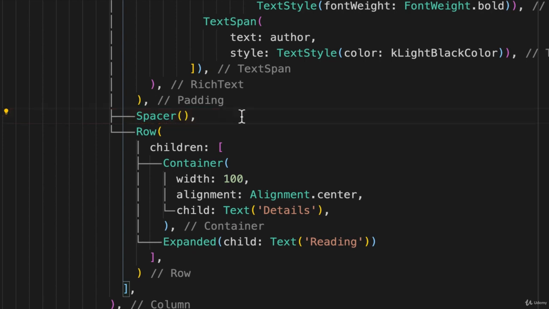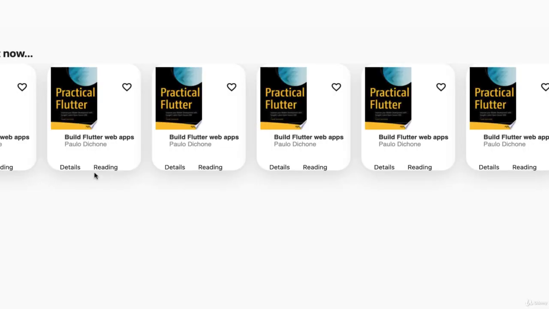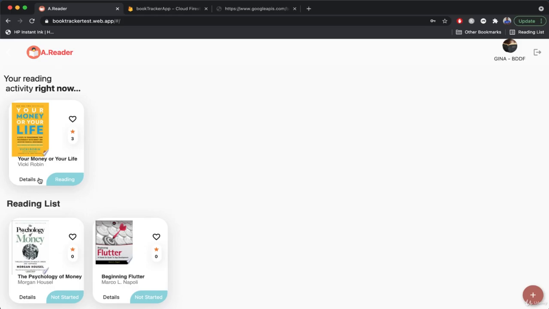Like that. So it's going to push all this content, all this row, to the bottom. And voila, you can see it's there. Okay, we're going to do some work to make sure that this actually looks better, but at least you can see we have that spacing we're looking for.